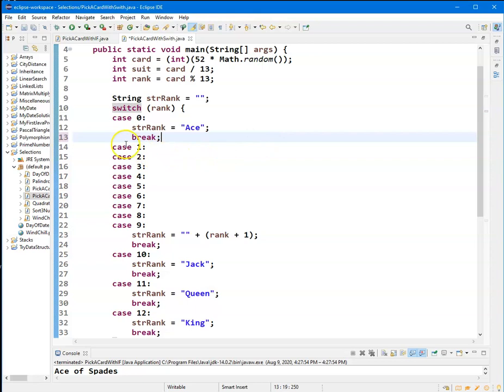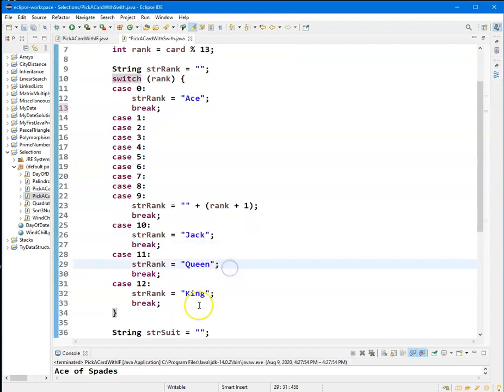Now, case 1, 2, 3, 4, 5, 6, all the way up to 9. You have to write it this way. I'm not sure why they couldn't let you do this, but they won't let you list the cases like that. You have to actually say case 1 or case 2 or case 3 with the value of this rank being 1, 2, 3, 4, 9. That's the way you've got to do it. Live with it. Line 23 gets executed. Otherwise, you've got the jack, the queen, and the king.